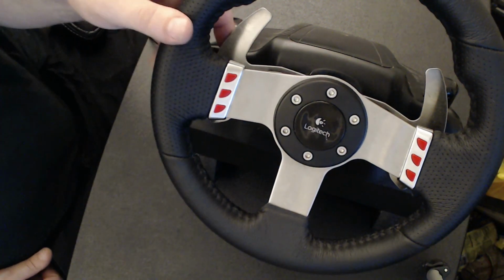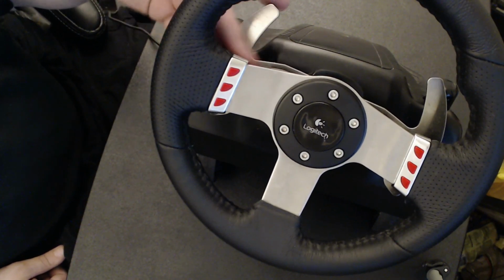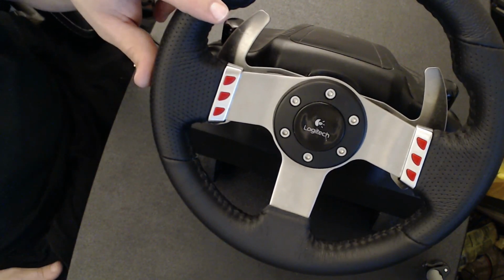Of course, you're going to have your paddle shifters on each side. I tend to use them for blinkers, because we all know what shifter I use if you watch me on Twitch, because I love having that regular gear shift and slamming it into gears.